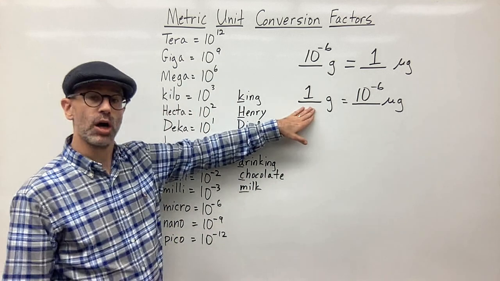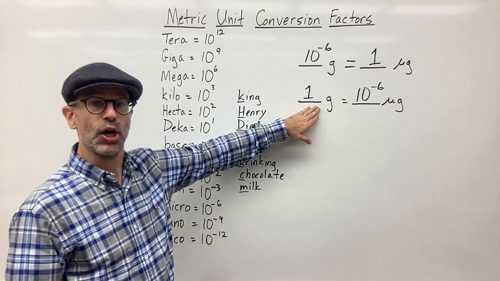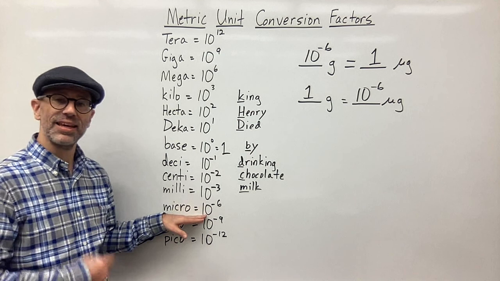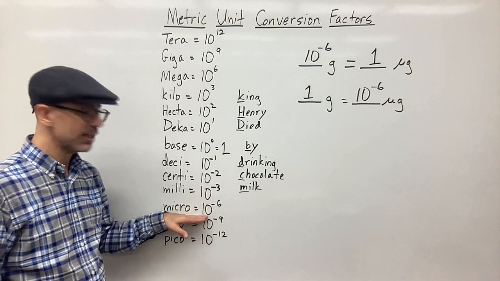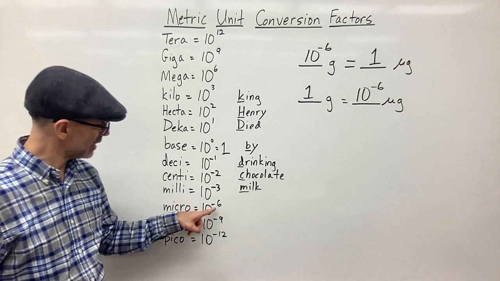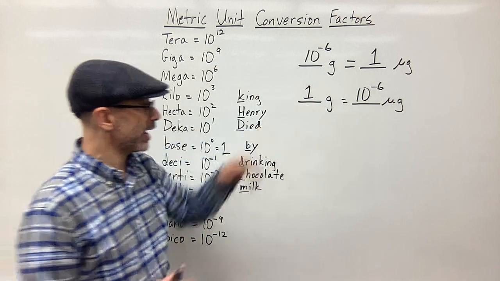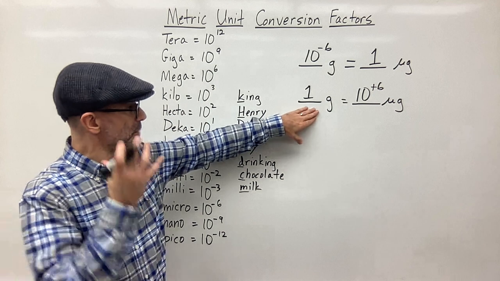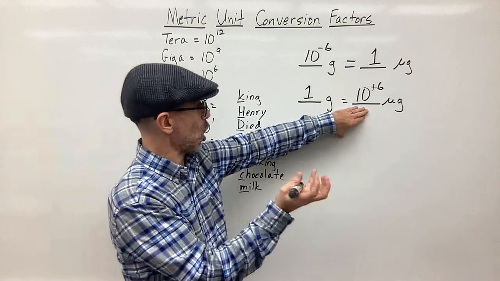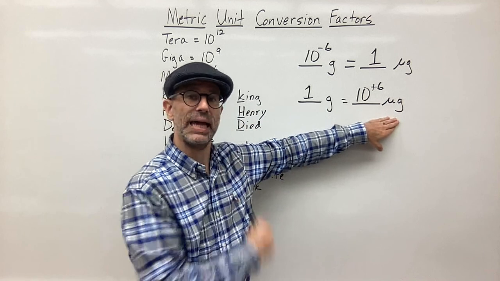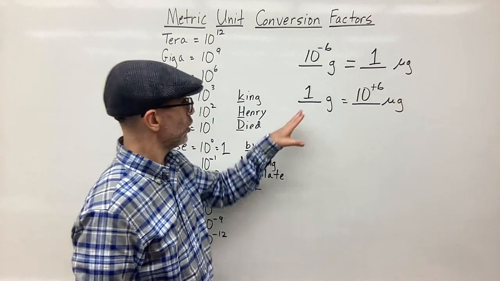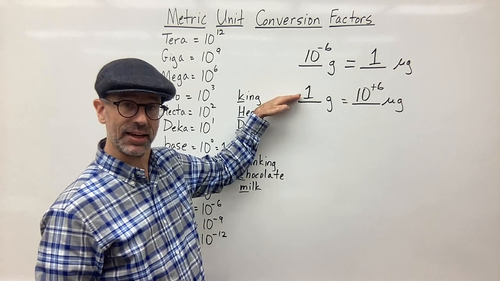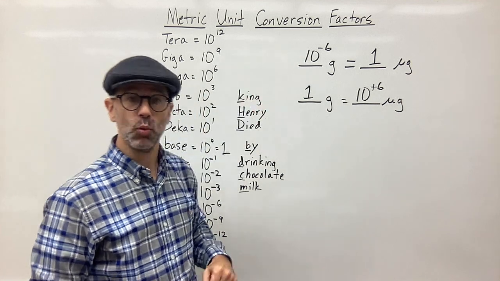So if you're going to put the 1 with the base unit, what you need to remember is whatever the prefix multiplier is, you have to change the sign. So this is a negative. So if I'm going to put the 1 with the gram, I got to change the sign. So 1 big unit is going to equal a large amount of smaller units. That makes sense, right? Both of these are equal. Both of these are the same exact thing. So either one would work.